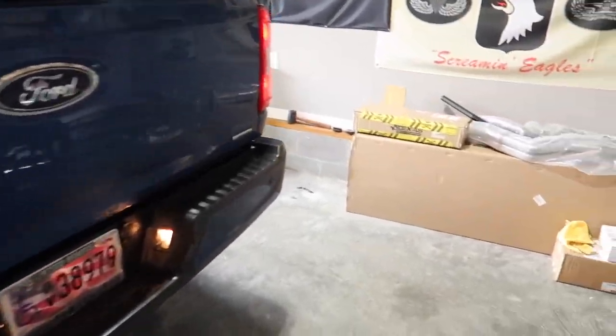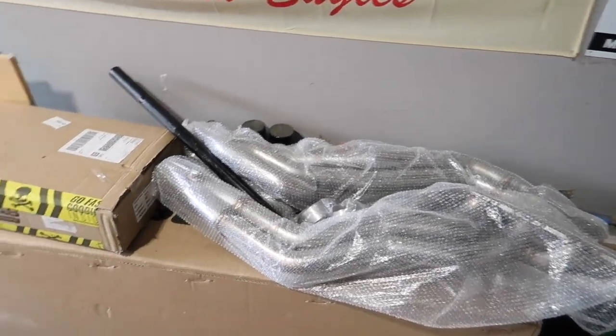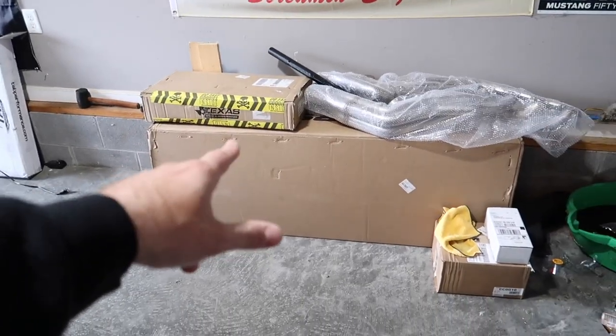All right, guys, so sneak peek, we have headers for the Mustang out there. So get ready for even more loud and more power, and we got a blower on the way. Get this thing unboxed, let's go.